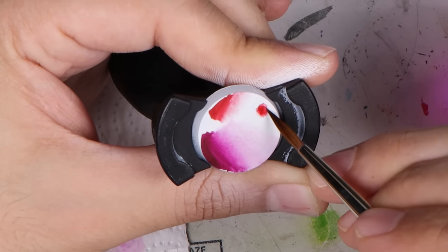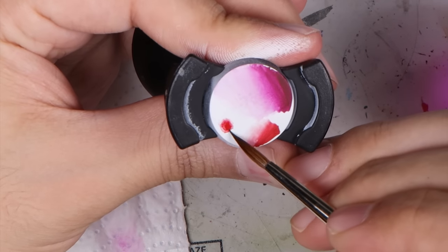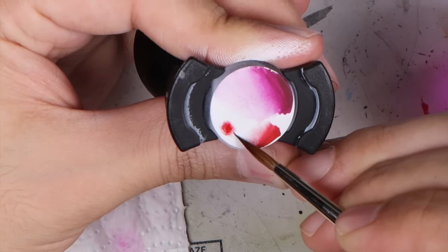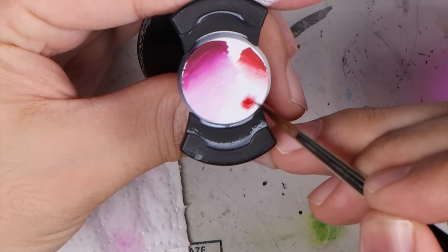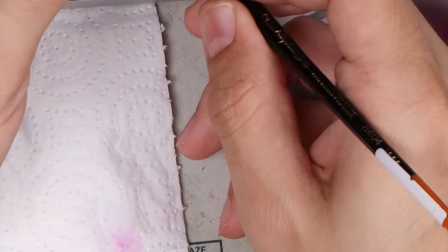Feathering is essentially how people like Gareth Nicholas blend their initial blends. What he usually does is apply a sketch of color, like we have done here, for example, a circle, and then feathers it out for the initial blend.